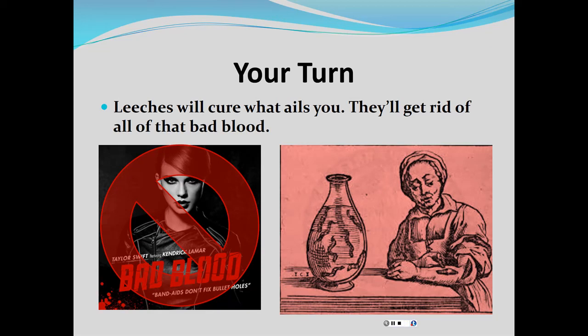Yeah. We presume that ailments are in blood. Okay. More specifically, it's actually in our enthymeme here. Our evidence being offered here is that leeches know how to get rid of bad blood. If you're sick and you put leeches on, that will cure you. What's the missing premise that would help us get to that point? This one's a little tricky, but we'll try it out. What is the most direct link that we could make from that evidence of leeches will get rid of the bad blood to leeches will cure what ails you?